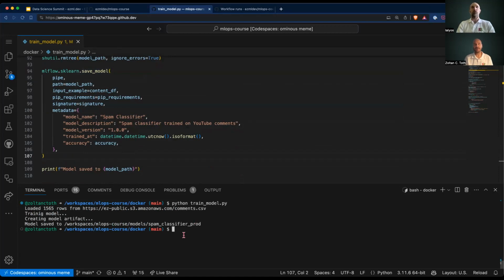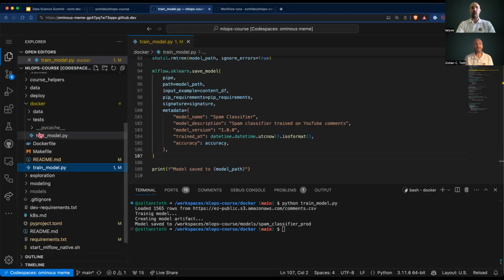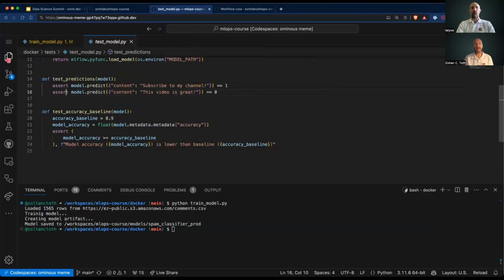All right, so my model is now saved into a folder. Now that I have my model, what do I want to do? First of all, probably I want to do some local testing. So I created a test for this model, which is here, test_model.py.